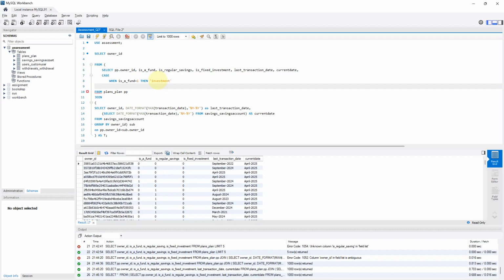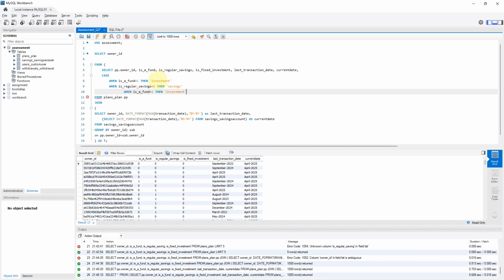Investment, I'll say when is_regular_savings equal 1, and then say then, but I think I might get an error, I'm not sure. So this is savings, and I don't think there will be an else here.